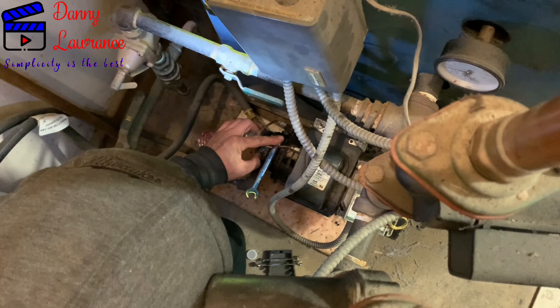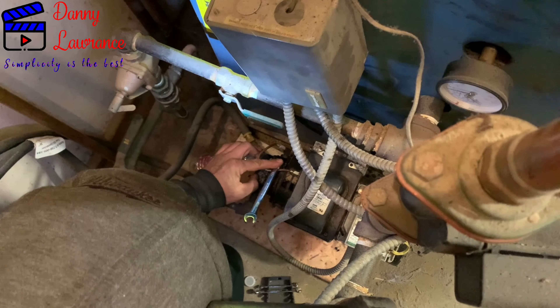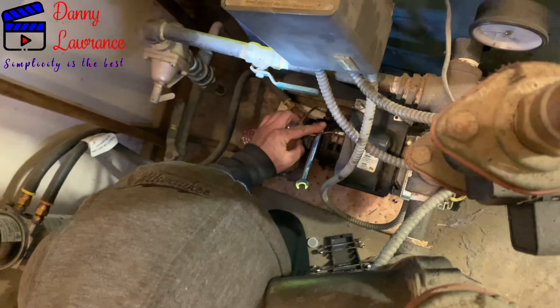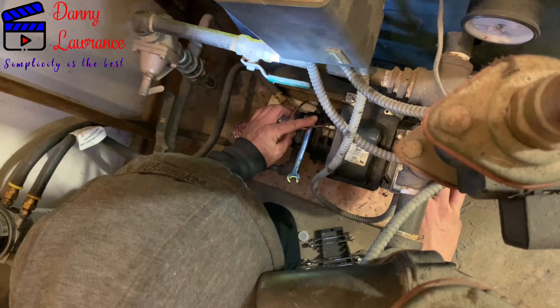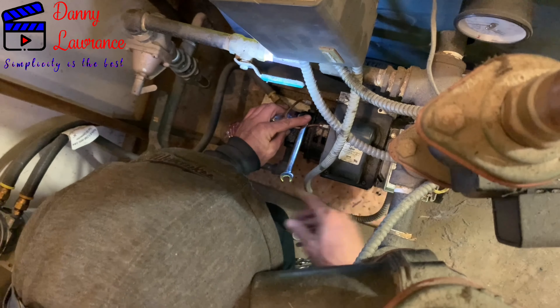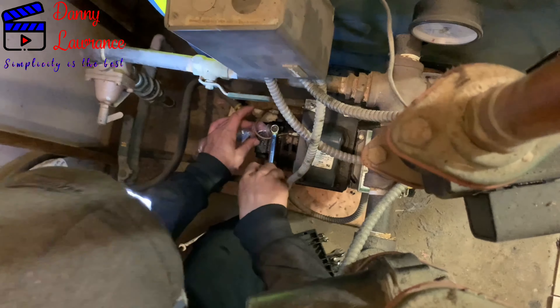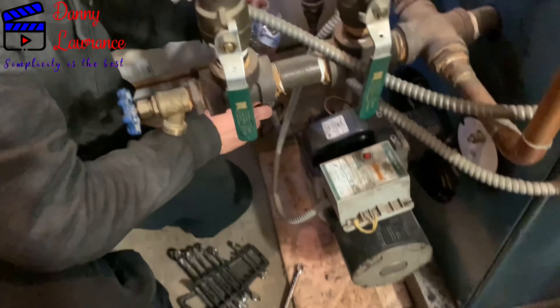It took 227 gallons — normally a tank holds about 250. To avoid any spill or mess, you can use a container. A 275-gallon tank holds 250, but it only took 227 this time. Those gauges can be off, and the fill whistles sometimes go off prematurely. But hearing it run — that's a good sign.